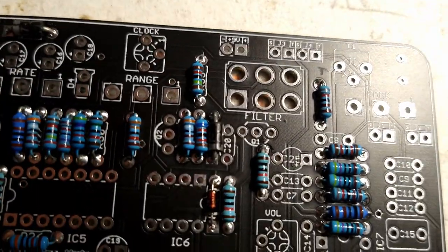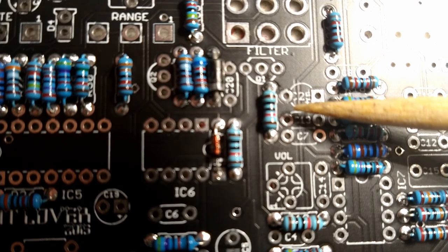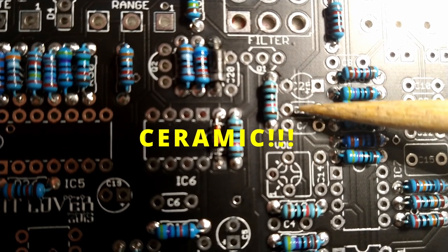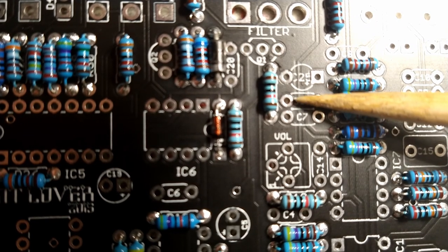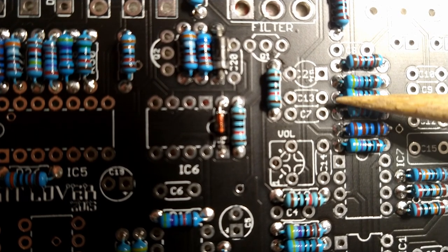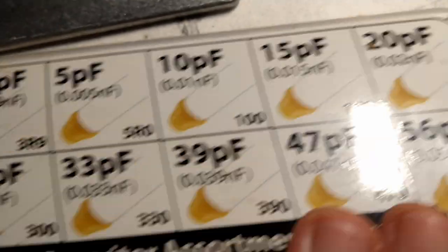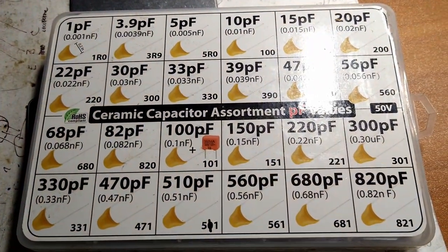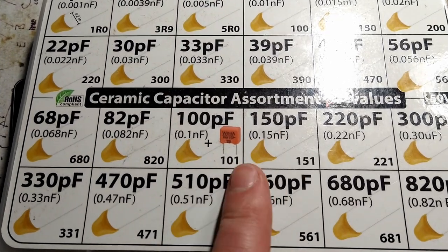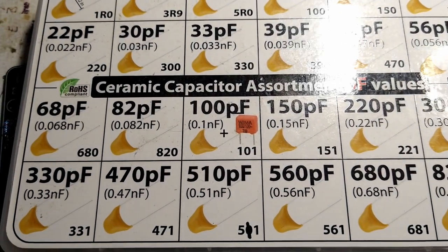One thing I noticed when I was looking at this board and getting my capacitors out: this circuit board looks to be designed for the polycaps, or I'm not exactly sure what they're called, but not the box capacitors. If it was designed for the box capacitors, where you see C13, C7, there would be a rectangle here, and the holes would be wider apart. So we're not going to use any of the box capacitors. We're going to use this style. I don't think there's an issue substituting one style for another. This style capacitor is non-polar, so it doesn't matter which way you stick them in. But the electrolytics are polar, and we'll get to that when we get to that.